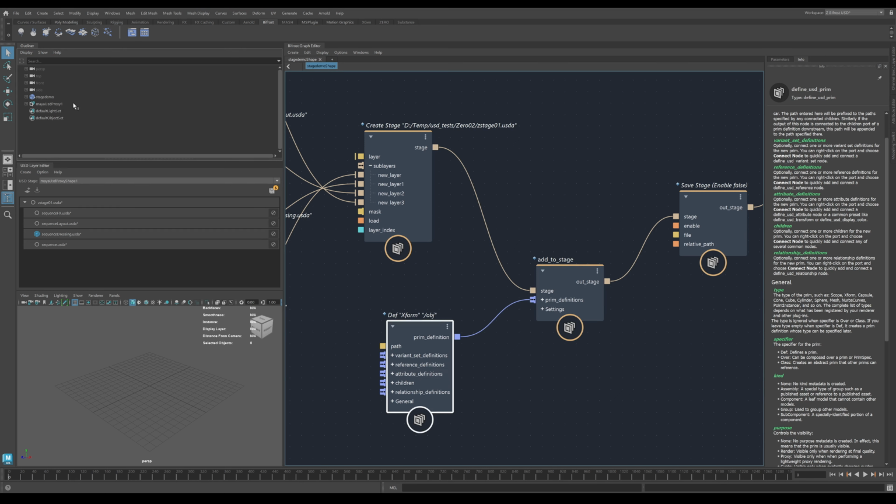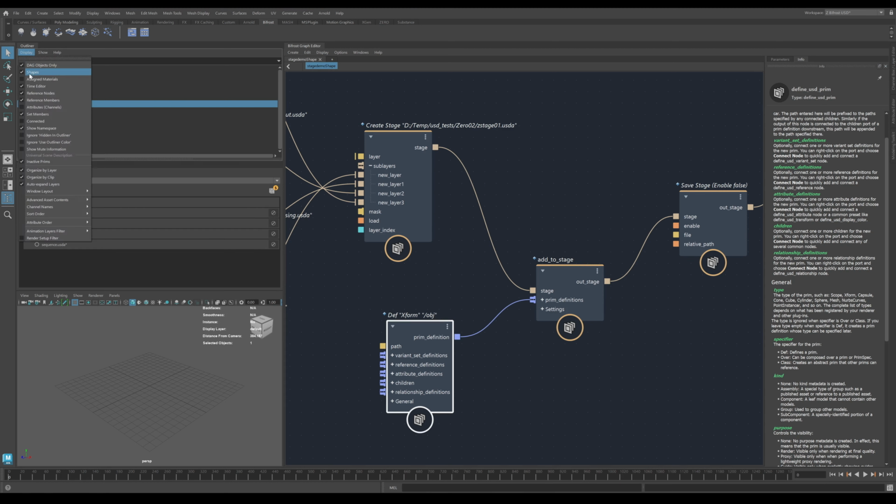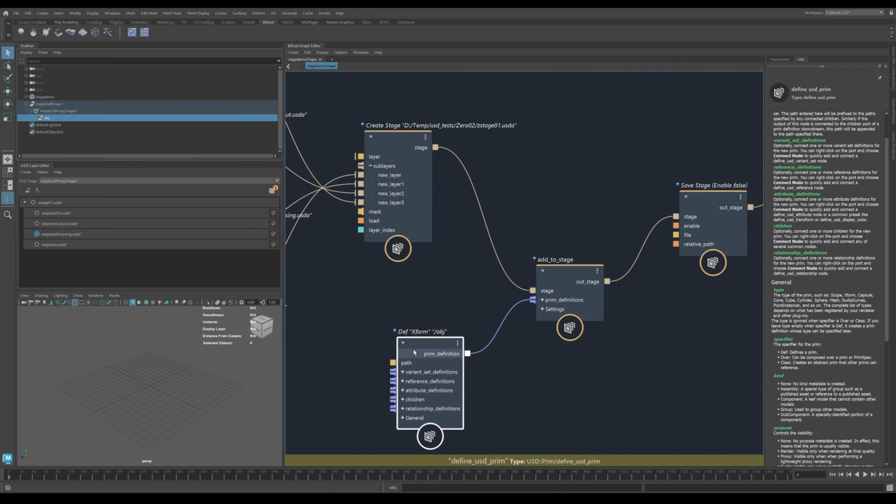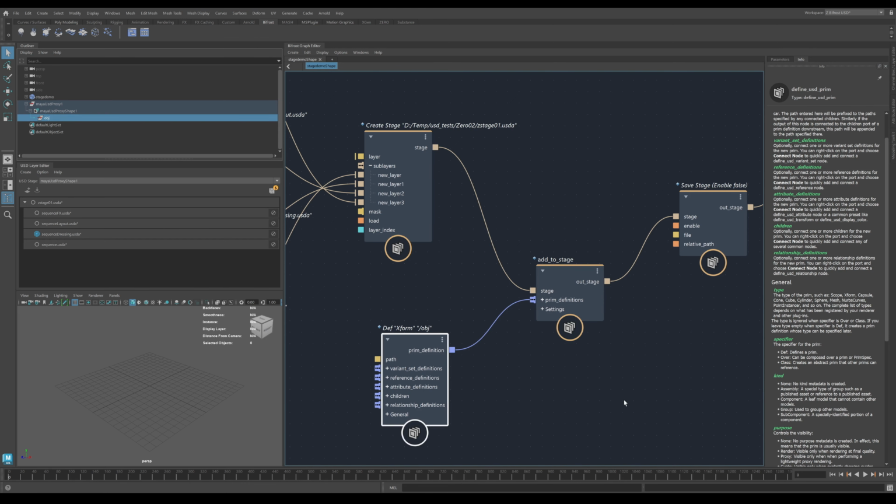If we go to the Maya USD proxy node, you need to make sure you've got shapes turned on in the outliner. If we begin to expand this out, we can see we have a node here called OBJ, which refers to the node we've just added to our stage.